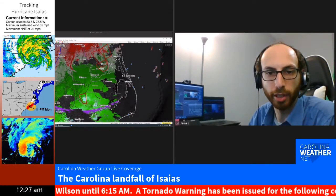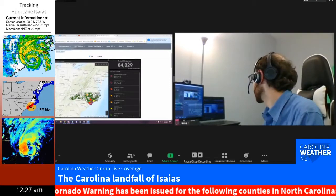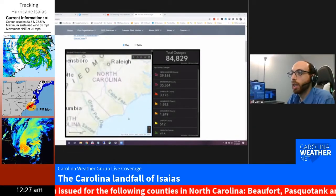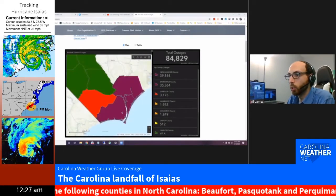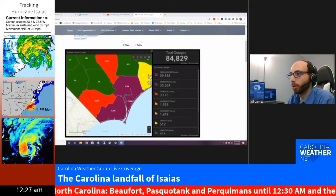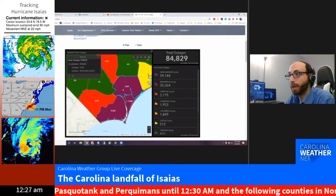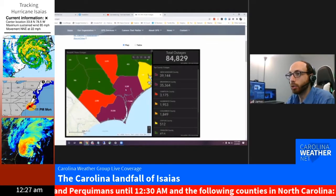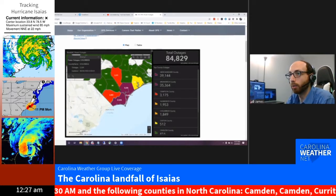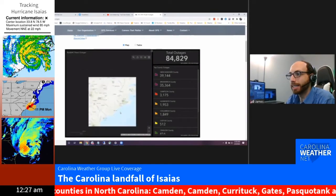We're going to pop a screen up now. We'll get back to the tornado warnings in just a second. This is a look right here. Let me make this bigger for you at home. These are the power outages right now across North Carolina. As we make our way towards Wilmington, where we had landfall, you can see New Hanover County, nearly 4,000 power outages. Brunswick County, another 35,000. We have 9,000 in Pender County. They drop off a little bit, 2,000 or 3,000, as we make our way further inland. Sampson County, 3,100 people without power right now. Columbus, 2,200, and Onslow at about 810. That seems to be where things are reporting right now.